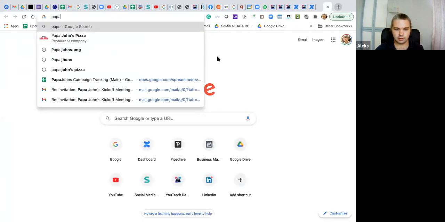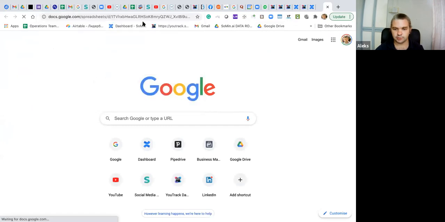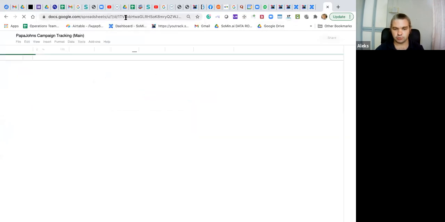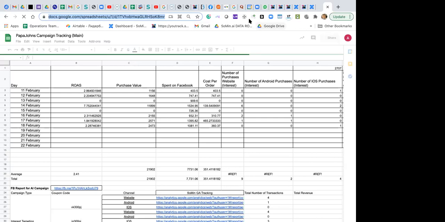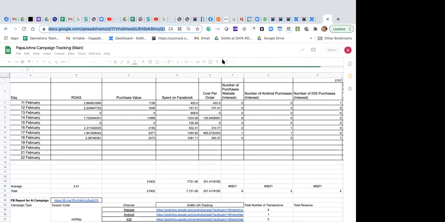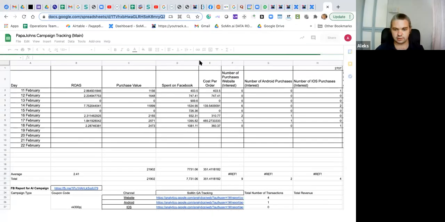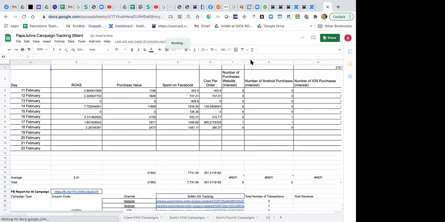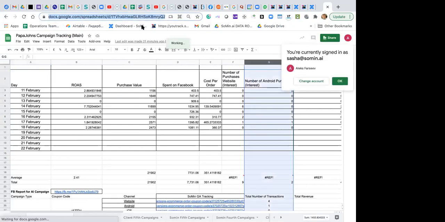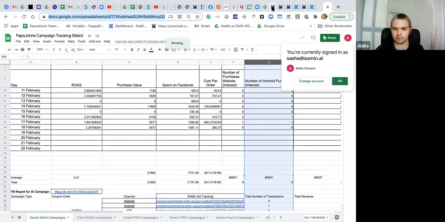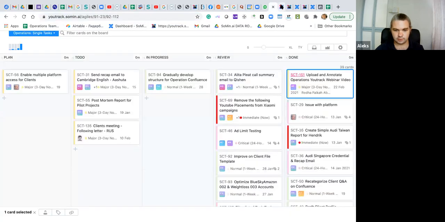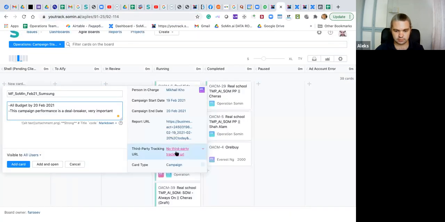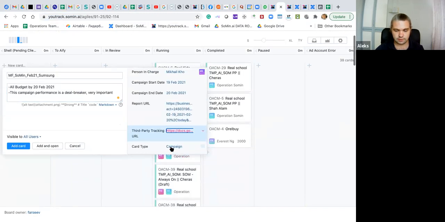Oh yeah, this one, Papa John's campaign tracking, an example of a special board. We put this link to this report inside the campaign as well. So it goes here into the third-party tracking, and we apply changes. And card type: campaign. This is already a campaign.